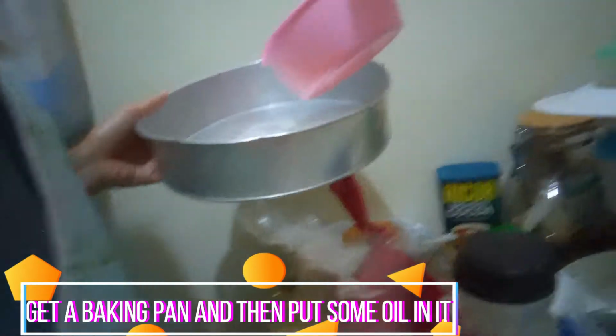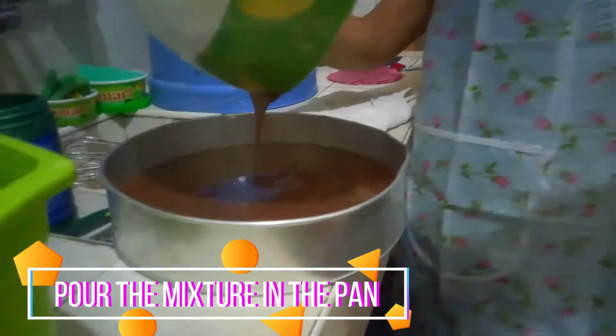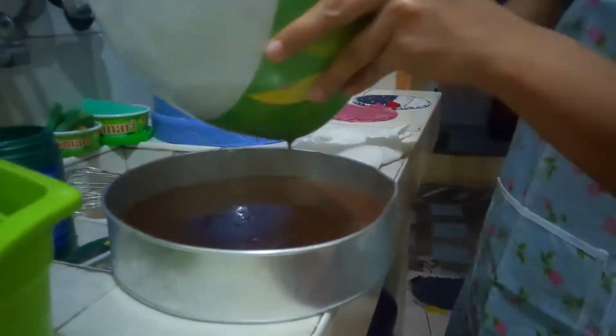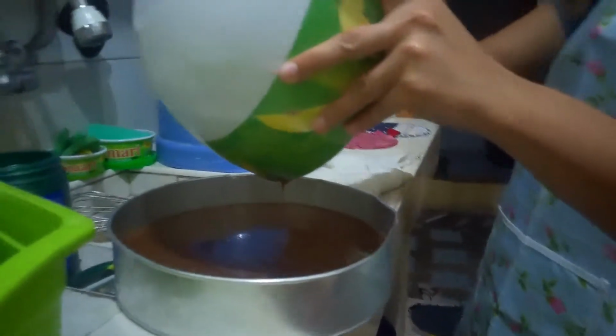Shape the pan and then put some oil in it and then pour the mixture in the baking pan. This is ready to put in the oven. Yes, it's ready to put in the oven.